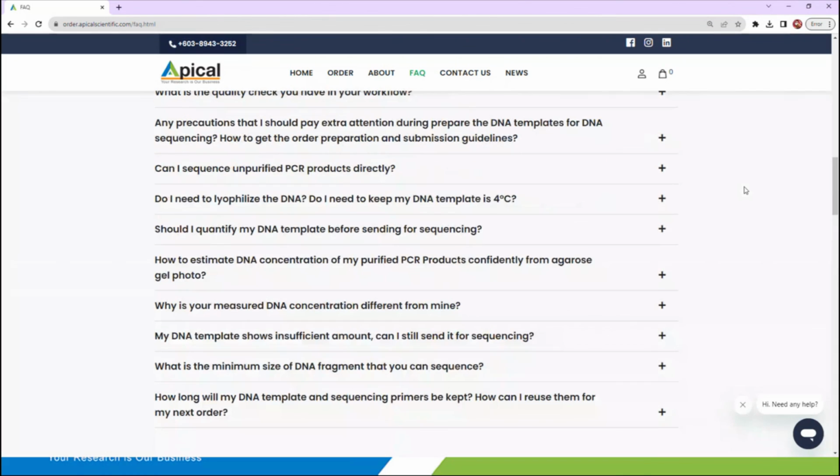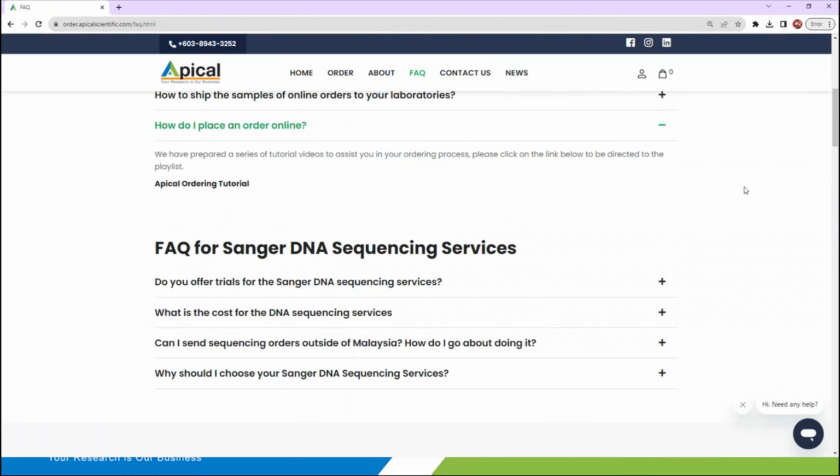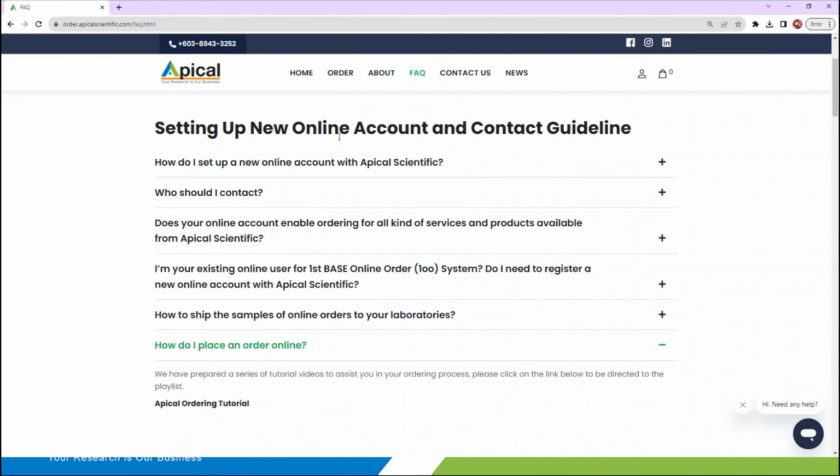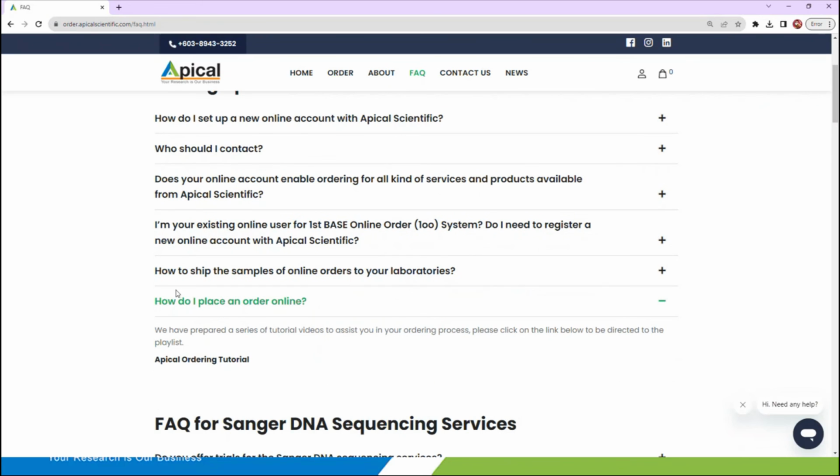And if let's say you want to revise how to order, you can go to the setting up a new online account and contact guideline text here, and then scroll down a bit. You may find this, how do I place an online order. So you can click on Apical Ordering tutorial.